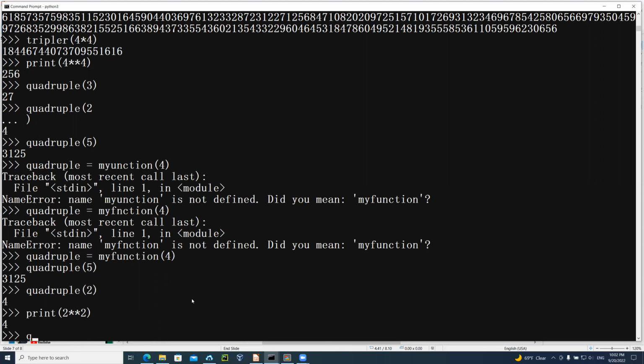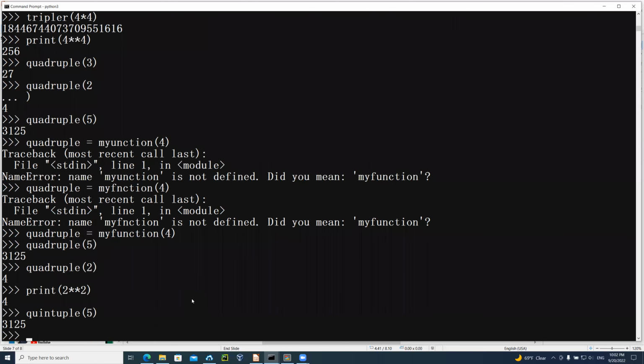So quintuple of, let's say we get a 5 there. I don't have to give my function, actually that's all we need. Quintuple looks like it is all doing to the power of, yeah, exactly.